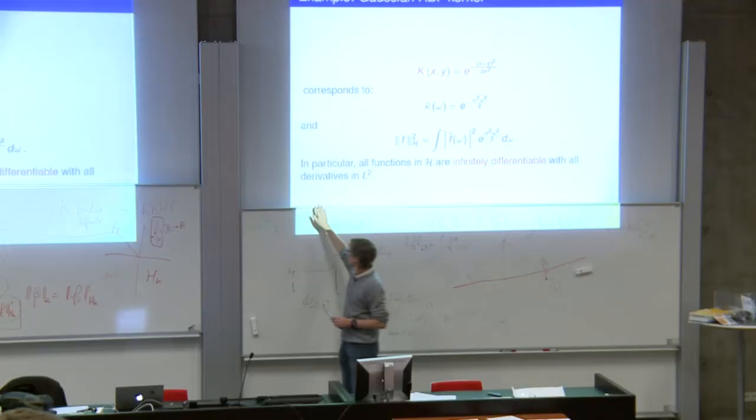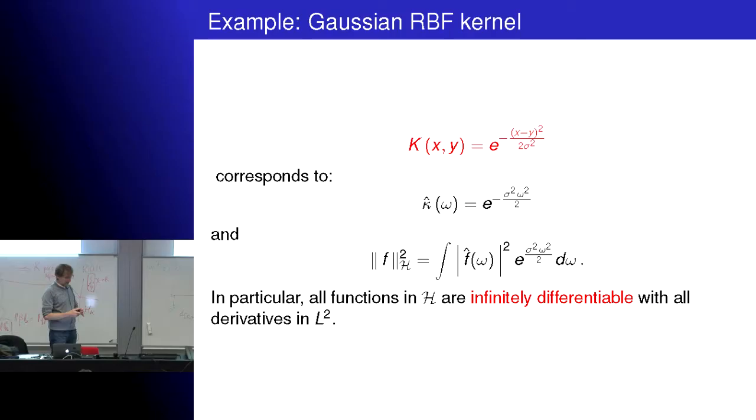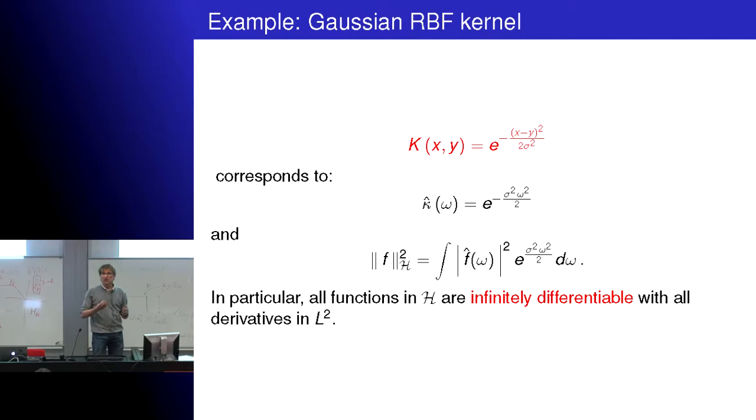Okay, so let's look at the Gaussian kernel. So again, I claim that the Gaussian kernel is a positive definite kernel. To prove it, if you accept Bochner's theorem, you just need to check that the Gaussian is the Fourier transform of a positive measure. And in fact, it is, because you may know that the Fourier transform of a Gaussian is a Gaussian. Okay, and so the inverse Fourier transform of a Gaussian is a Gaussian too. And therefore, because the Gaussian is non-negative and it's finite, this proves that the Gaussian kernel is positive definite.